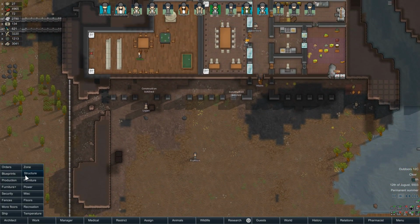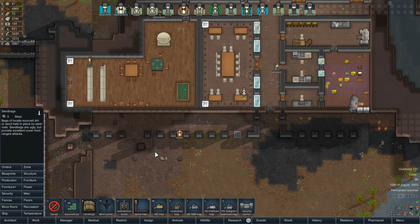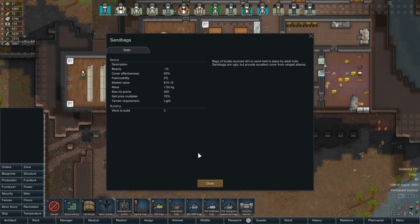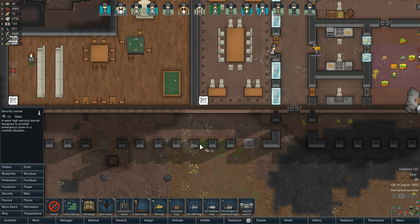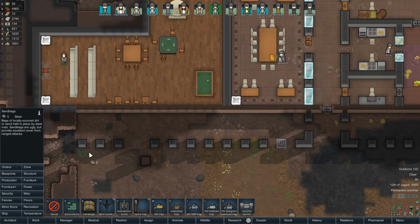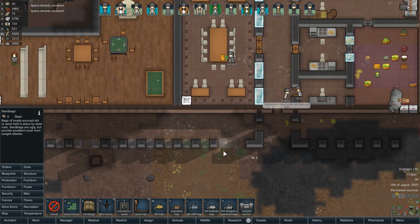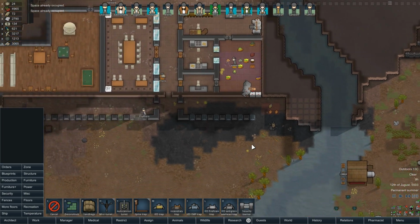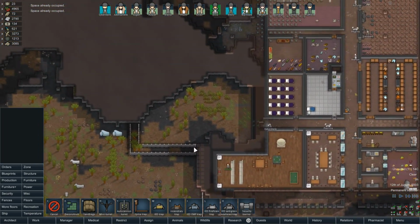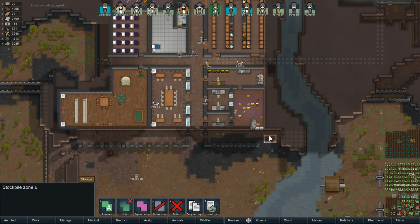Okay, I think, for the look of everything, I almost like sandbags over these security barriers. Sandbags don't have as much health. What is it? 450 hit points compared to 650? Yeah, I suppose that's important. I just don't like how that looks. Let's try some sandbags for a bit, just because I think sandbags look pretty cool here. So I'm going to have a spot for everyone to basically peek out over. We'll try mining this out and making it even across the board. We'll try relocating our mortar and the mortar equipment, the ammunition, over here.